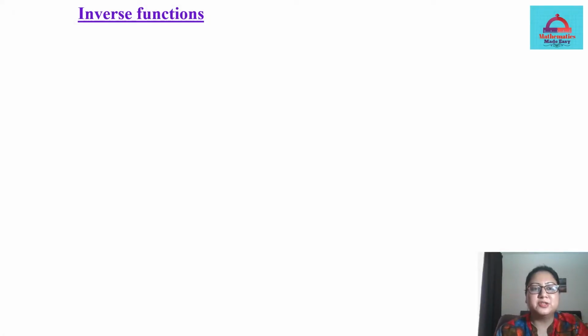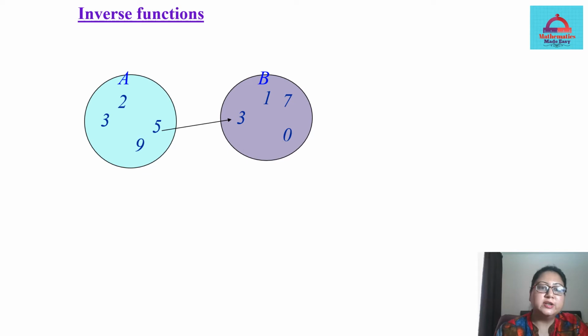Let me first introduce the concept by giving you an example for inverse functions. Here I have taken two sets, set A and set B, and as you can clearly see, set A has 4 elements and similarly set B has 4 elements.